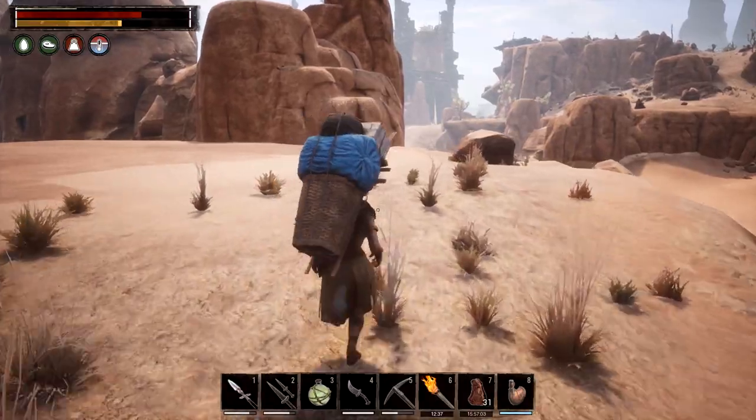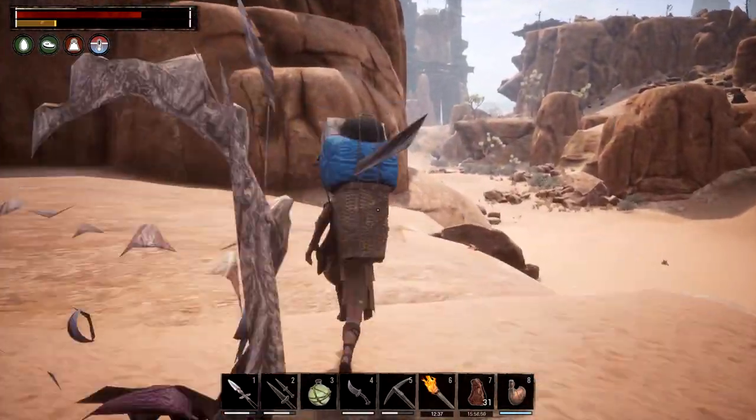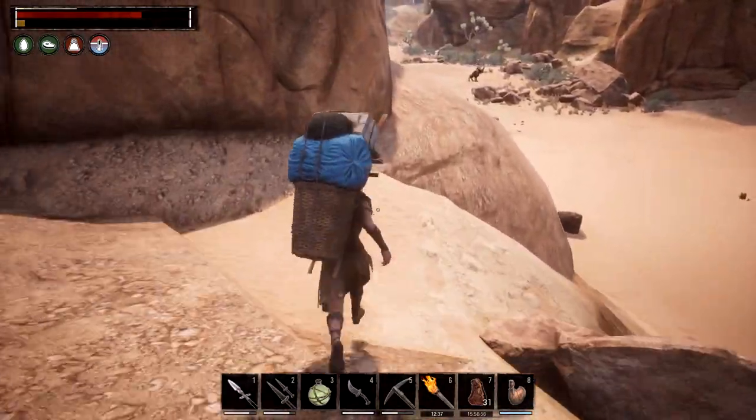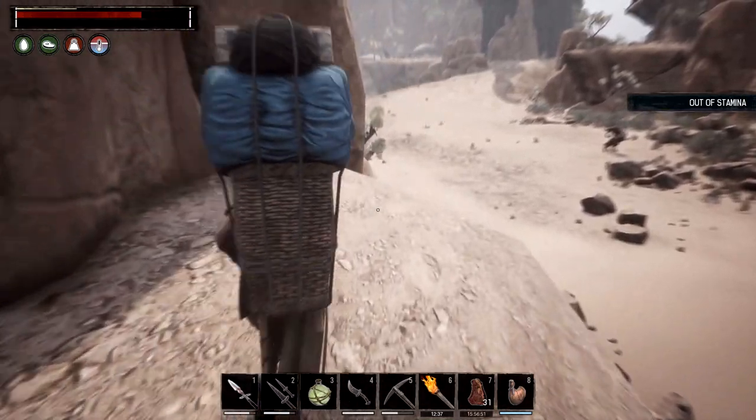So my goal here is to get over to where, hopefully, we find the steel, or the iron, I should say, not the steel, and then make a little base where we can actually, you know, oh, we got these rhino looking things. Whoa, whoa, whoa, whoa, we're out of stamina. What's going on here?